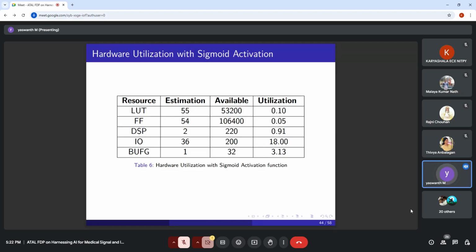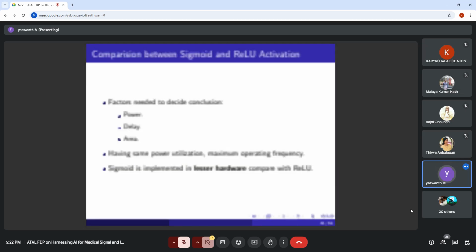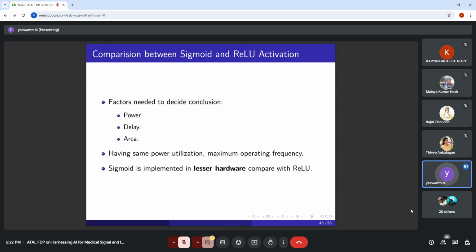If you see the hardware utilization here, it is taking 55 LUTs, 54 flip-flops, 2 DSPs, the same 36 input and output IOs, and 1 buffer. If we observe, it is taking fewer LUTs and flip-flops compared to the linear ReLU activation function. For comparison, the main three factors that we discussed already are power, delay, and area of implementation.